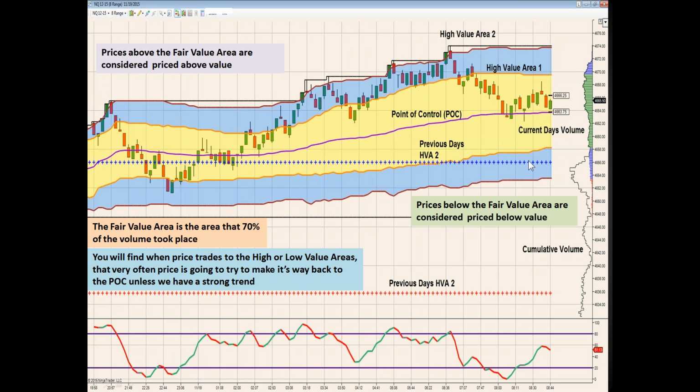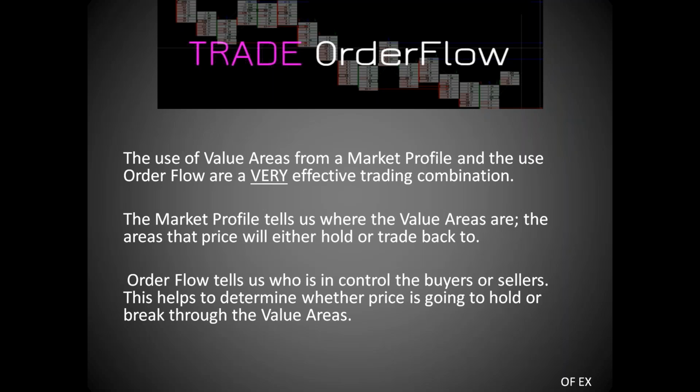We can take breaks of the swing highs and swing lows, which you'll see on the order flow chart in just a minute. So I'm going to show you all the ways that we're able to trade them. And so, as mentioned, the value areas from the market profile are going to give us those value areas. And the reason we care about them is that very often price is either going to hold those areas and roll over or break out from those areas.